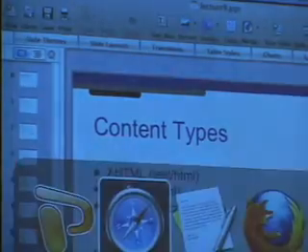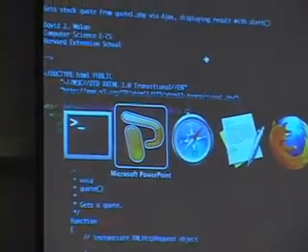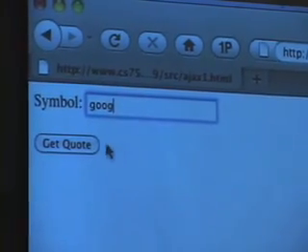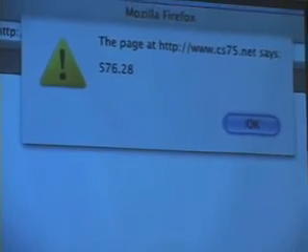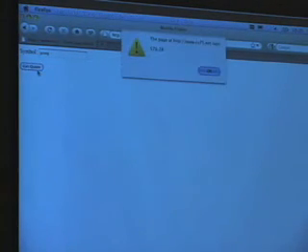All right, so let's take a look at an example here. Let me go into tonight's source directory. Let me open up ajax1.html, so you have this among your printouts. And let me pull this up simultaneously in a browser here. ajax1.html. And let me go ahead and fill in this form. So there's a form field here, symbol, GOOG. I'm going to click Get Quote. And over here is my little pop-up. And Google, as of 4:30 p.m. or so today, closed at $576.28. I can keep doing this again and again, but I'll presumably get back that same value since we're pretty much past after-hours trading or updates that we'd see so immediately.